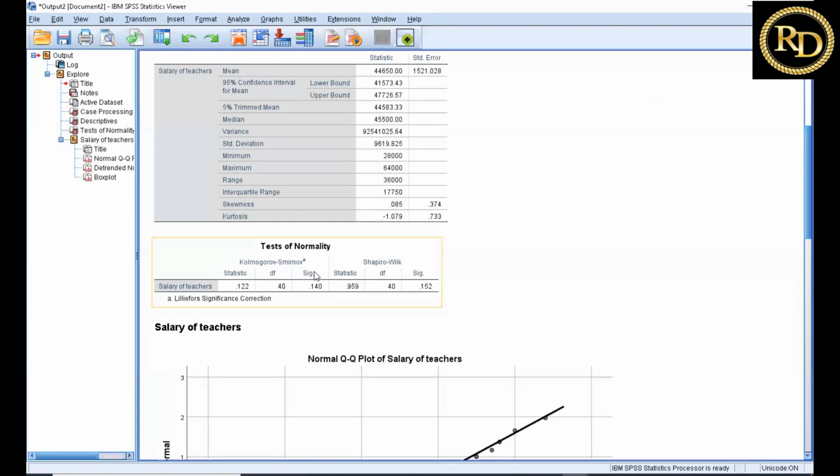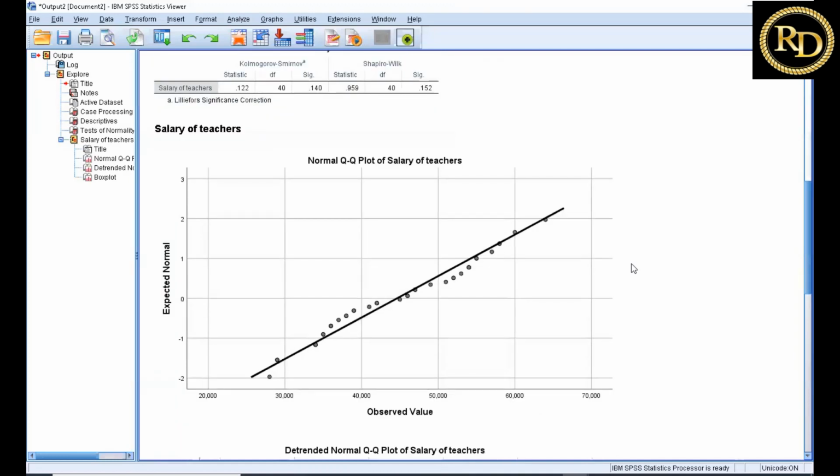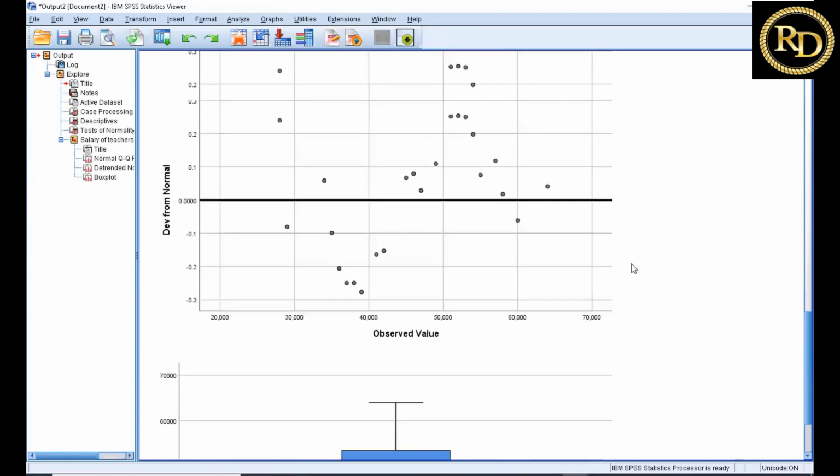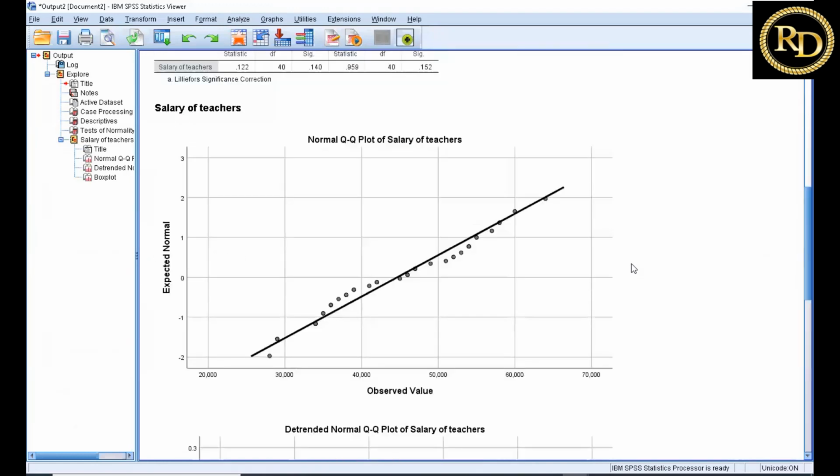This is the normality test, and two tests for normality are applied there. One is the Kolmogorov-Smirnov test, and the other one is the Shapiro-Wilk test. On the basis of the p-value of both tests, we can see the p-value is more than 0.05, so the data is normal. So you can perform the parametric test.